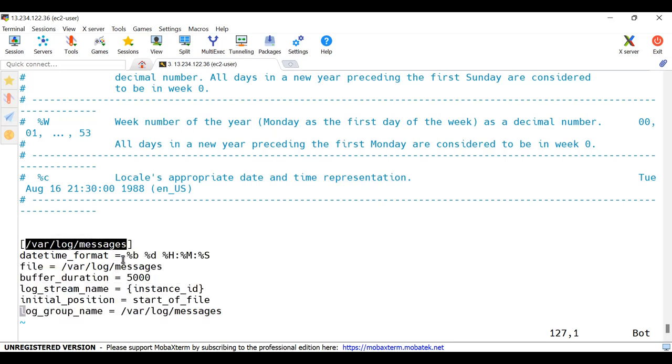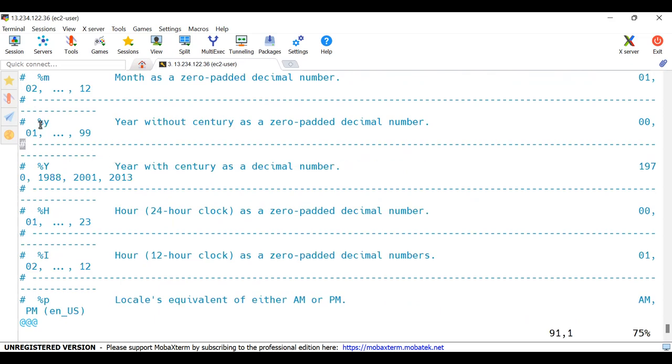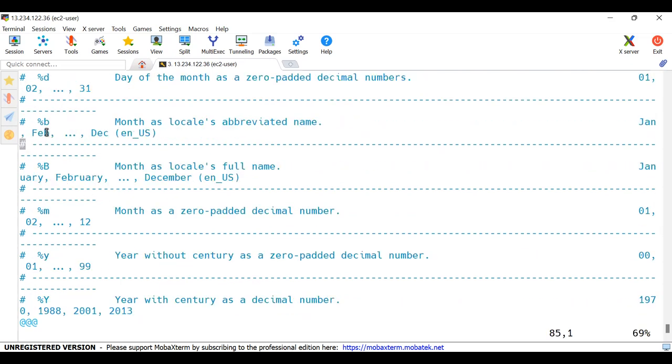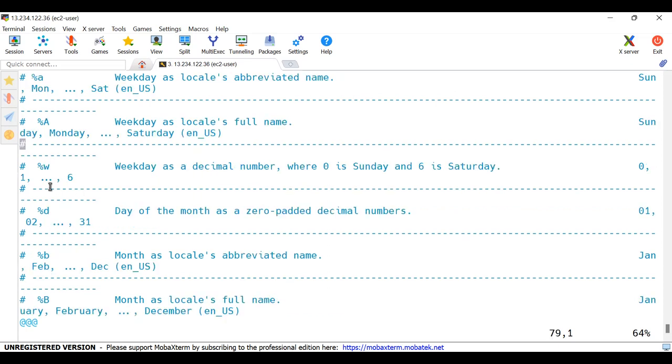And for this group, what is the date and time format that you want to follow? You can see that there are different attributes, like year if you would like to specify it, or month. Capital B gives the complete month name. Small b gives a three-letter representation of the month.